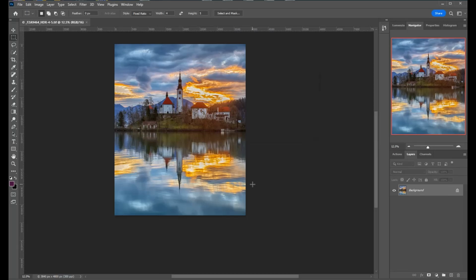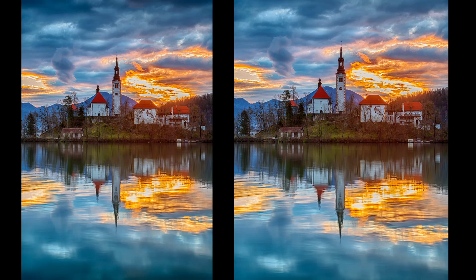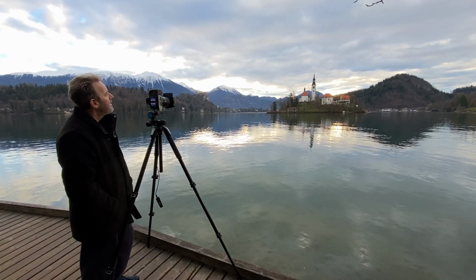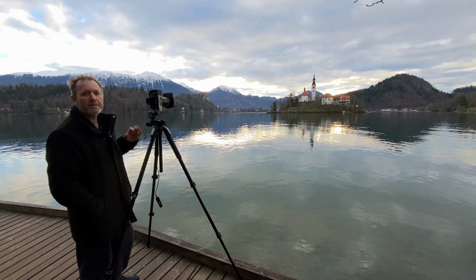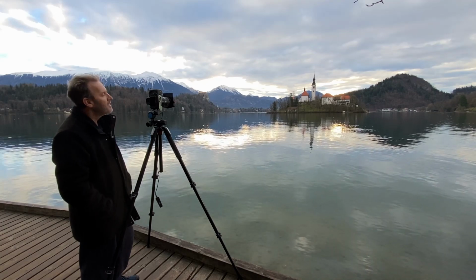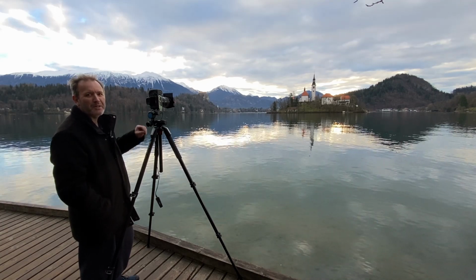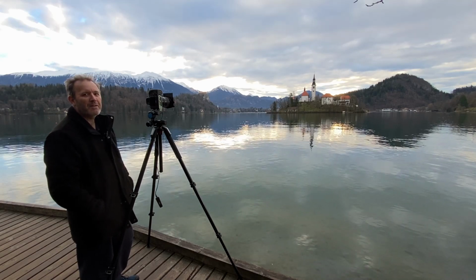And then often what I'll do is I'll take a bit of time, I'll keep coming back to them, and I'll decide maybe which one I prefer the most, but let's put the two of them side by side. See which one do you like the best? Well, now as you can see, complete cloud cover. No sun to be seen at all. But thank you, Mother Nature, for breaking that cloud up just at the right moment. Sometimes I'm sure she helps us photographers out every now and then.